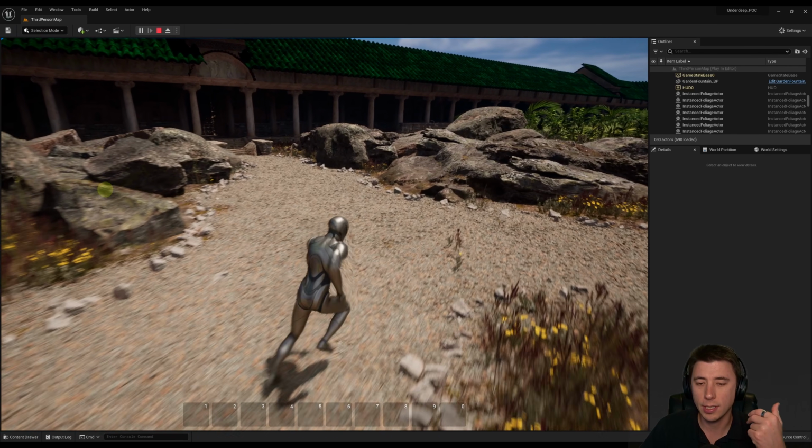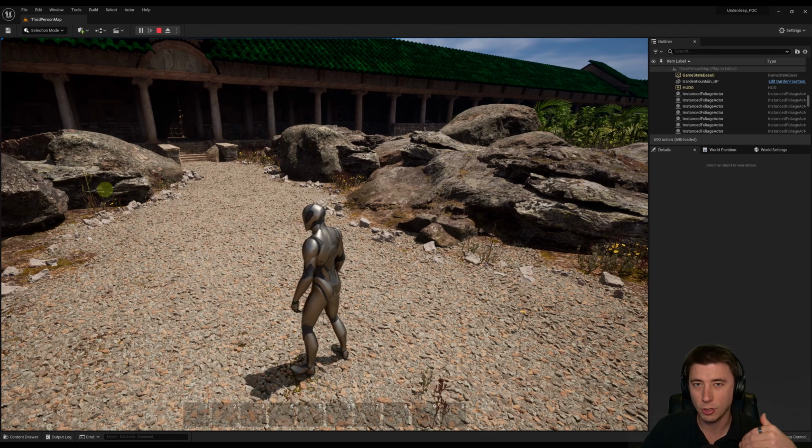But as I was testing this out, to be honest, I found that sudden shift in the camera kind of annoying. So what if we got rid of that shift in the camera, but we still kept our capsule the appropriate size based on the crouched position of our character's animation? That's what we're going to set up.